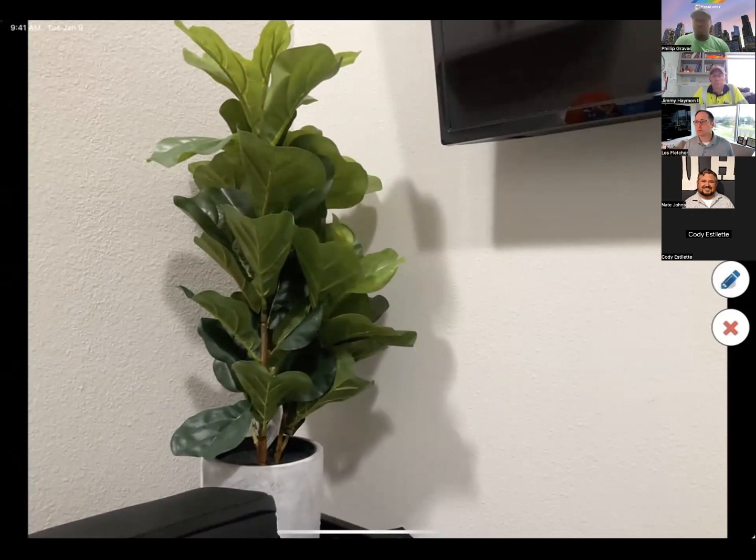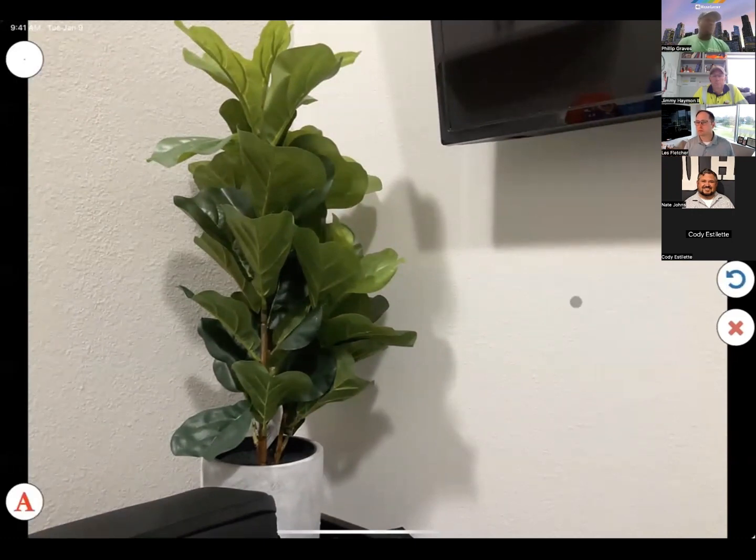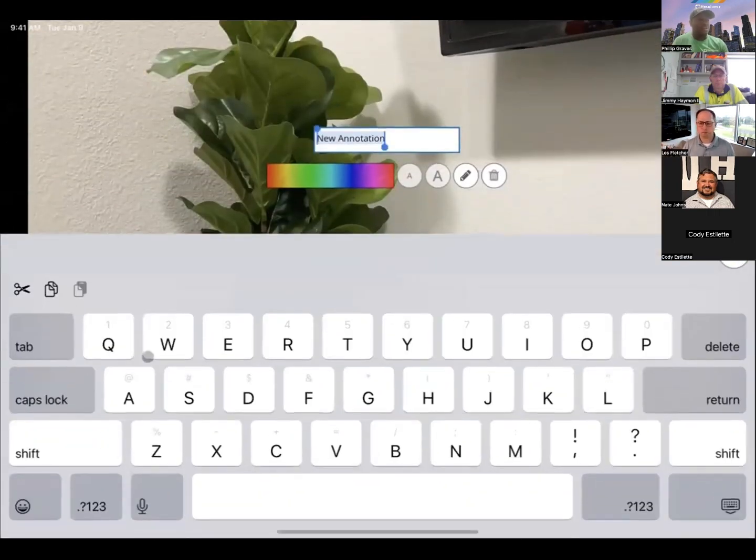If you click on that pencil, you're then able to open up a new list of options for you to annotate on this photo. You'll notice that off to your left in the top and bottom corner, there's a dot as well as a little A alphabet. That dot at the top allows you to be able to change the size of the pencil that you're using, okay? To mark the screen. Pretty much I kind of stay in the middle, right, with the medium-sized one as opposed to the small one, to make sure that people are able to see the annotation that I put on photos. Down here at the bottom left is the letter A. This will allow you guys to be able to type in.